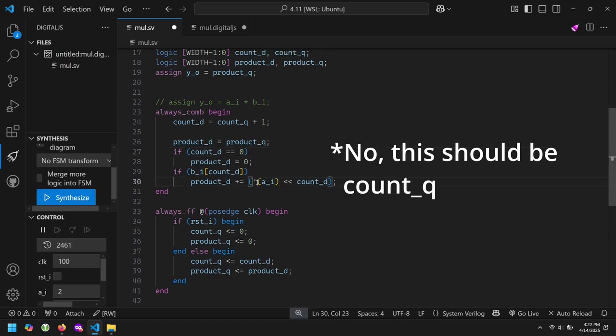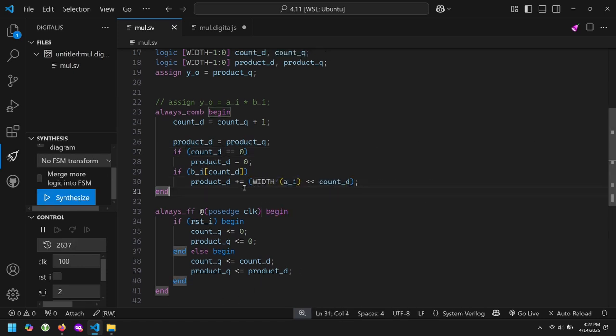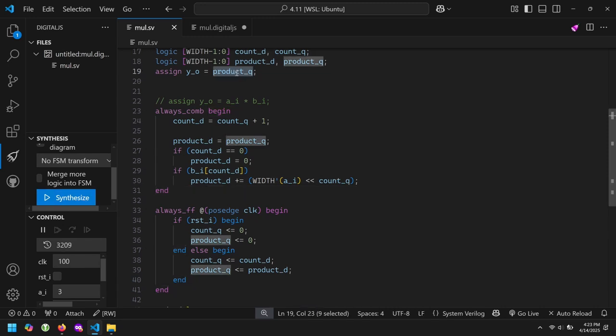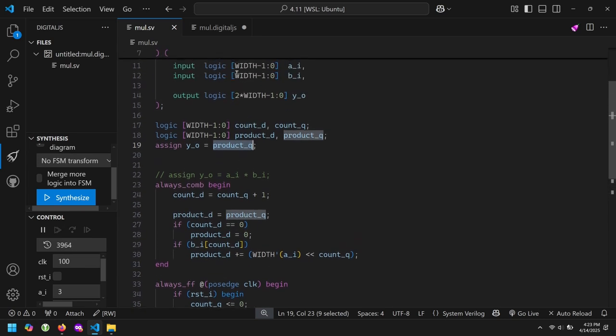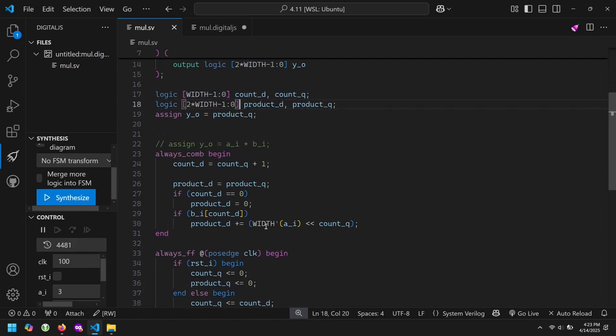Let's see. Maybe it's a width issue. Isn't product supposed to be the same as the width of the output Y? That shouldn't change anything, I don't think, but yes, it should. I can do 2 times this.